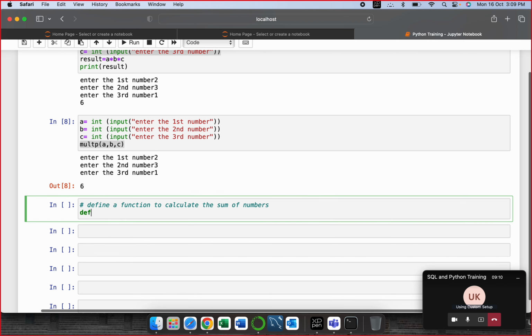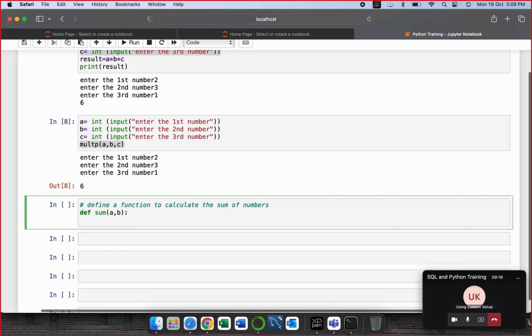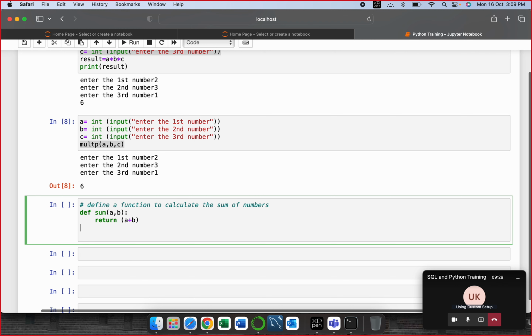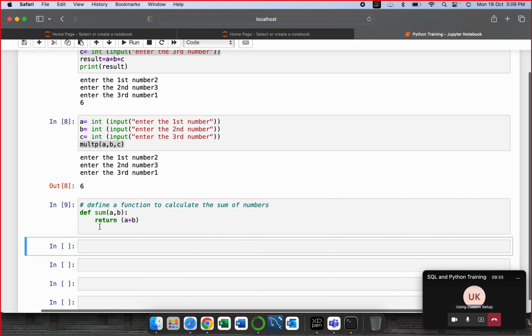Let's say I give the name of the function as sum. I pass parameters a, b. Let's take the sum of two numbers only. Now what I want to return is a plus b. That's it. So this is a function that I have created. I can write my code here as well, but I'm defining a function separately for your understanding.